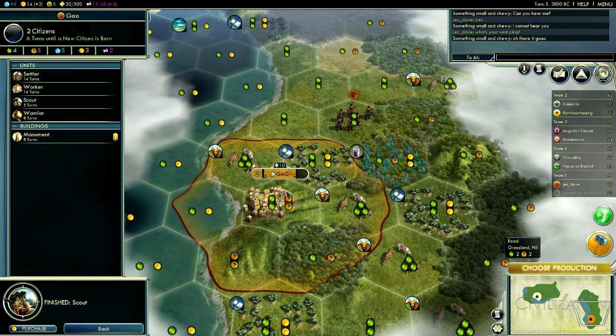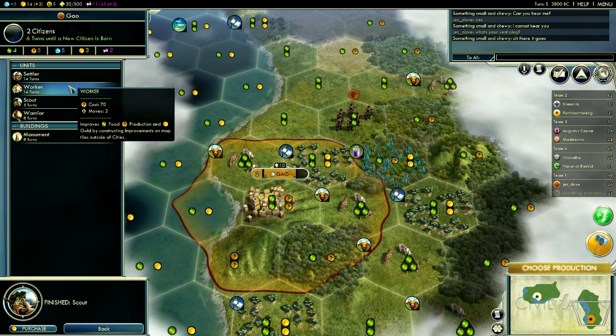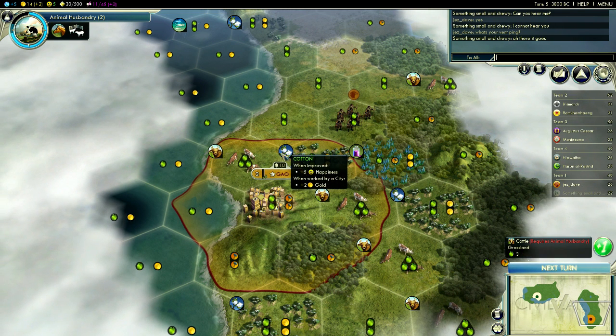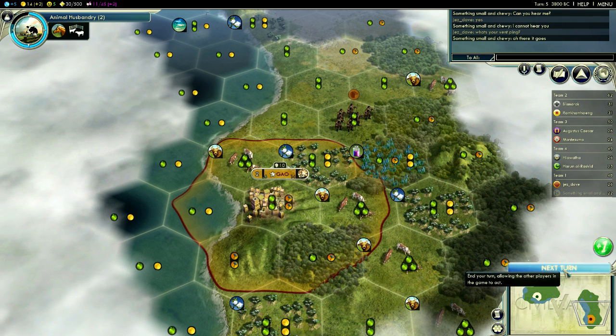So where was I? I've just finished making my scout and sent him off. I can now take a look at what next to build. I'm going to choose my worker because our research is going in quite thick and fast because we're combining, and I want a worker ready to start hooking up this food that's around me. I'm going to be going for a monument. Okay. Let's hit next turn.